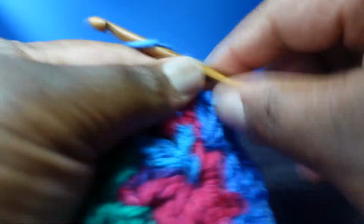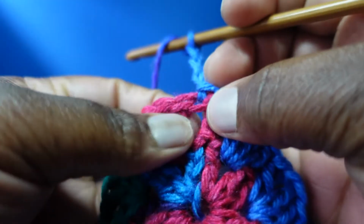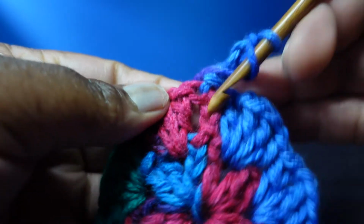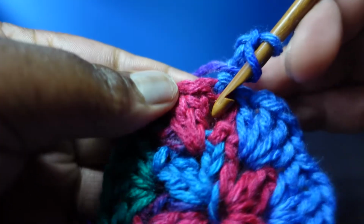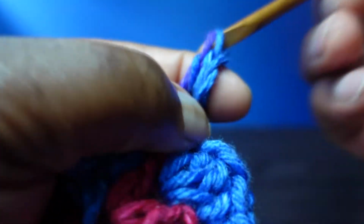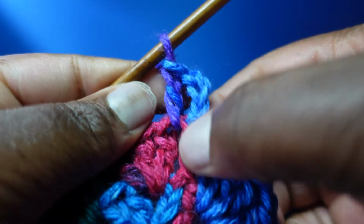Now we're going to chain 3. 1, 2, 3. Yarn over, and we're going to work into that chain 1 space. So just go in there in between that chain 3 and the next stitch. Basically, you're going in the center of that first V-stitch. Okay, that's our first V-stitch in that V-stitch.